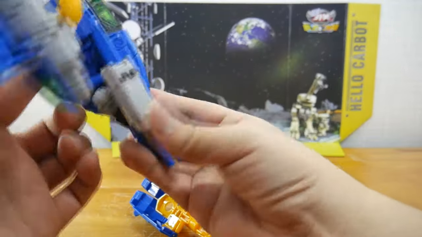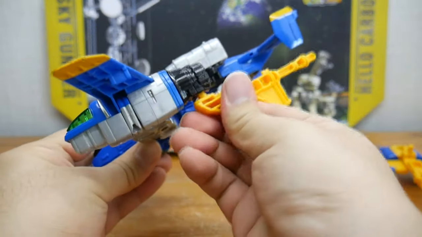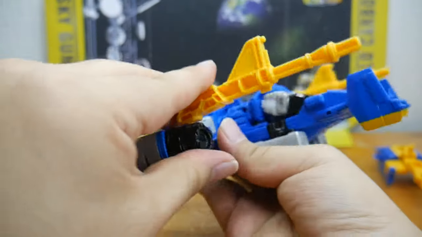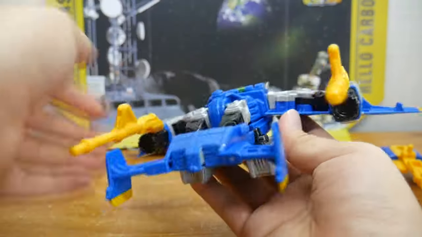Okay, onto the robot mode. First, detach the gun and the panels on it. You could leave the guns out like this so you can flip them around, although that does expose the rather ugly hollow bits on each side of the gun, so if you don't want that to be showing outward, you have to swap them.